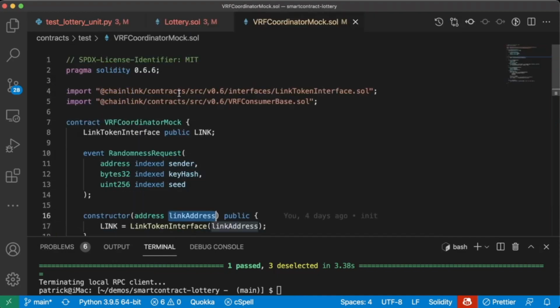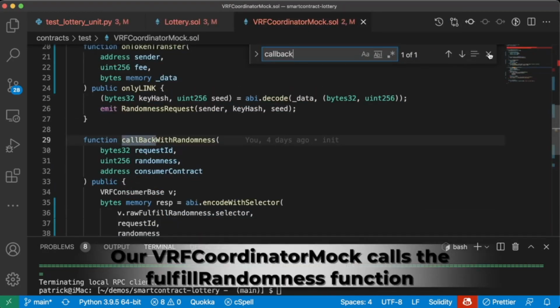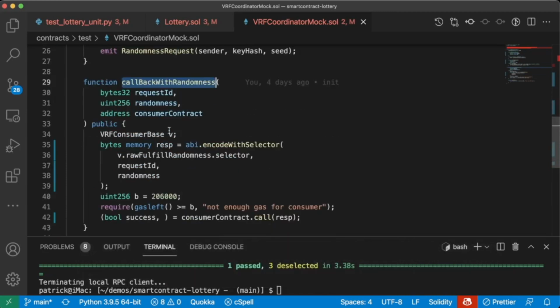Now, if we look at our VRF coordinator mock, we have this function called callback with randomness. And this is the function that actually calls this raw fulfill randomness.selector, which eventually will call that fulfill randomness function. But this is the entry point that the node actually calls. We have to pretend to be a Chainlink node and call this function. We're going to return a random number, of course.